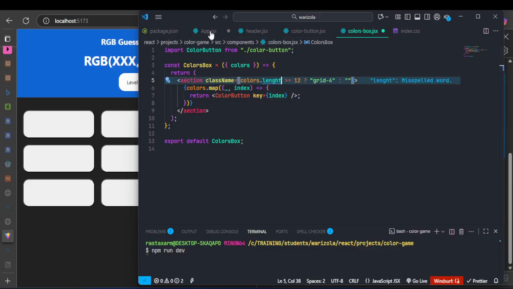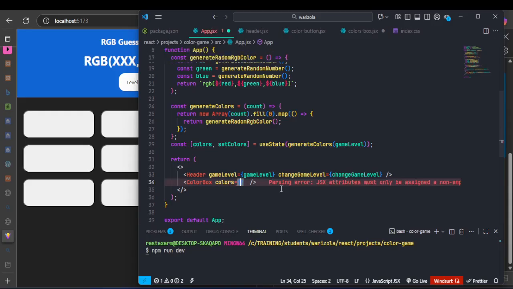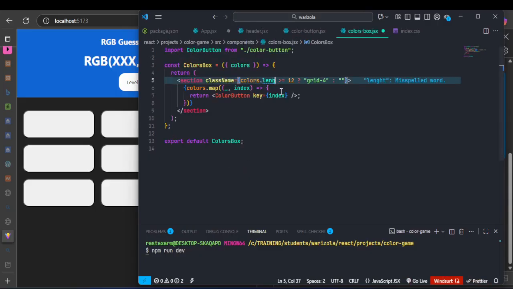Or if you still want to receive the game level, so instead of us relating the game level like that, let me just pass it so that we can use it for that place. We don't really need it here, but we can actually use it to determine whether we need to do this. So instead of me just doing the length myself like this, let's just receive the game level too. So let me return it back to the way it is, game level like that, so we can use it to determine this.